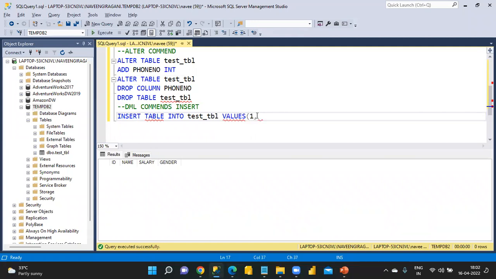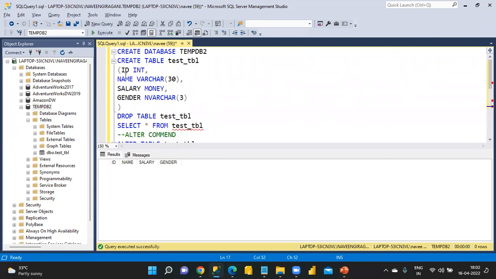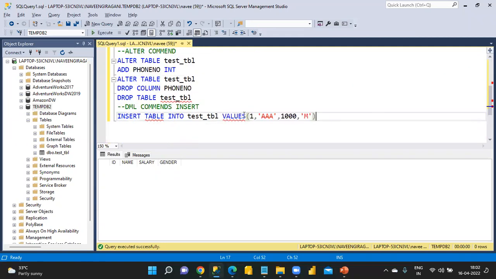The first one is the ID number and the name, and the next one is the salary, 1000, and gender, male. So ID, name, salary, gender. Then I will execute this one.